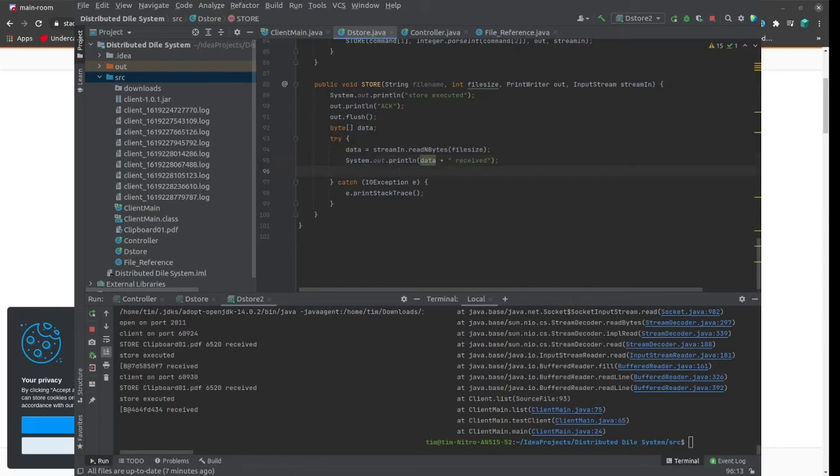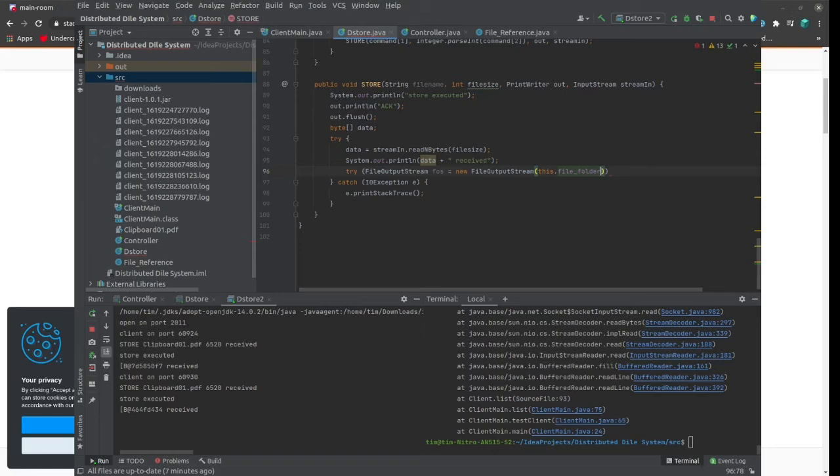Now, try file output stream. New file output stream. Path name. This dot file folder.